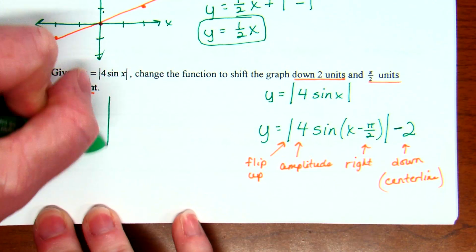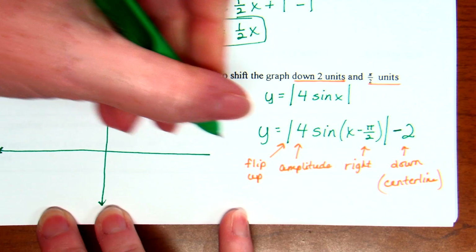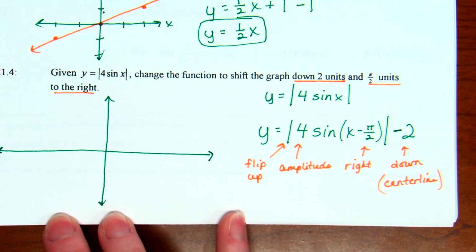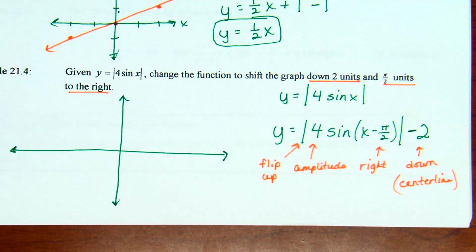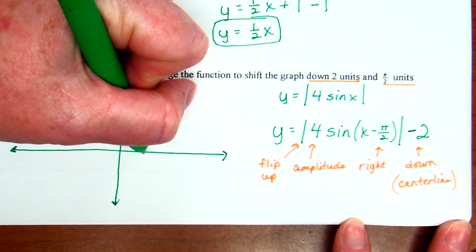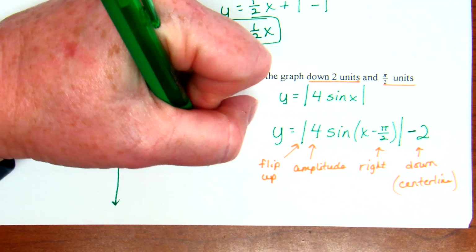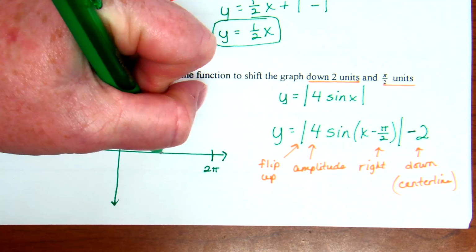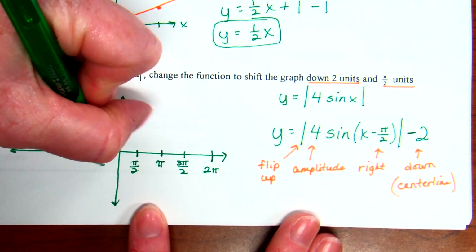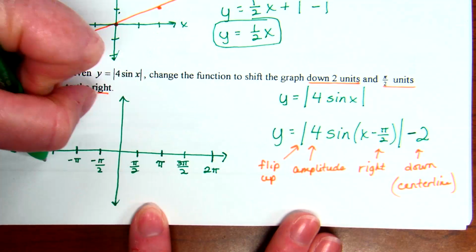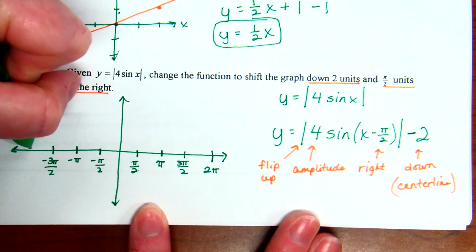Okay, let's graph. Now, as we graph this, I'm going to do this a little bit differently, because I'm going to take us back to the beginning. First of all, my whole right side, what is one cycle of sine? 2 pi. I've got pi in the middle, and the middle of the middles are pi over 2 and 3 pi over 2, correct? I'm going to go ahead and do the left also. So equivalent markings: negative pi over 2, negative pi, negative 3 pi over 2, and negative 2 pi, just trying to keep them equivalent markings.